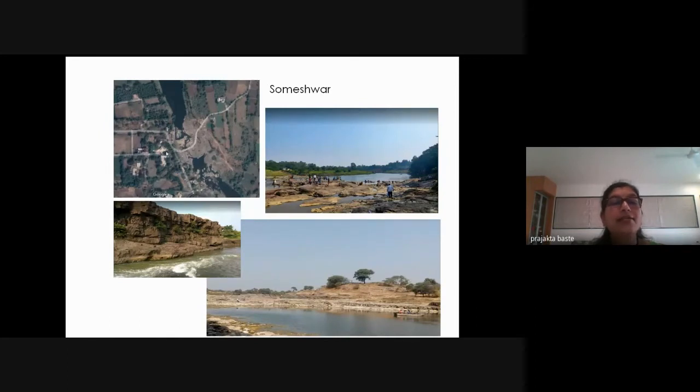But here there is a certain amount of disruption with respect to the geology and the geomorphology of the riverbed, and this gives rise to a different kind of riparian zone which has developed over here. It is not the normal association of a bank that we see on the river sides, but it is an extension of a landform which has developed over here, and the waterway has carved its own way to flow out at the lower point. This is the higher point and this is the lower point.